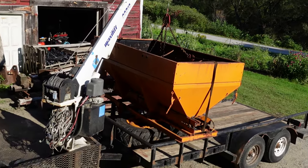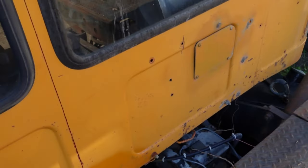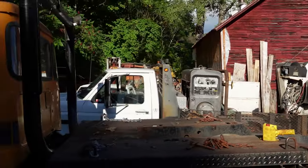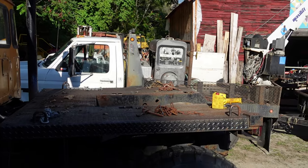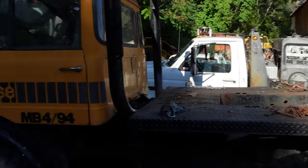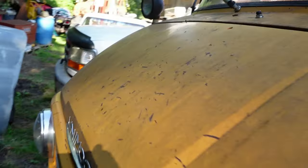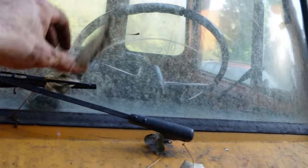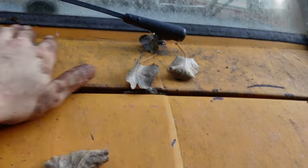So that's off. Time to give this baby a bath. And well, I have to drive it around. I haven't really gotten to drive around much without a spreader on there, and it looks like it'll be, well, probably quite a bit more enjoyable. Be able to see what I'm doing. See where you're backing up, see what's behind, tighter. It's gonna be nice. But yeah, it's just been, trees have been dropping leaves on it, and it's just dingy.